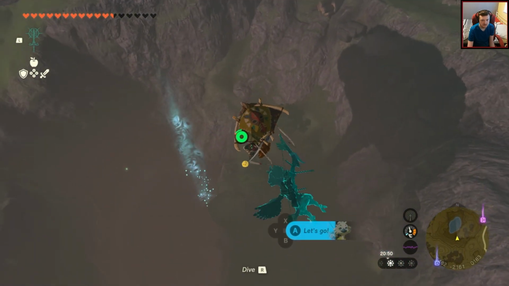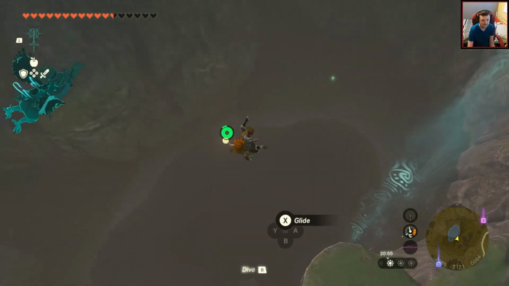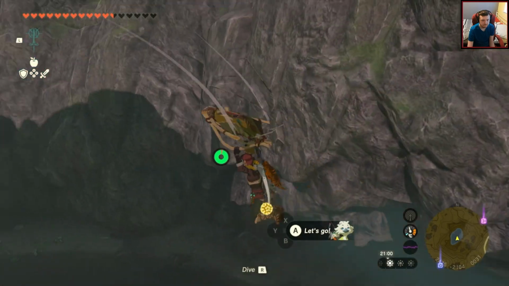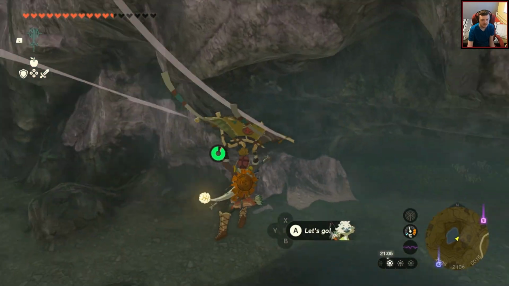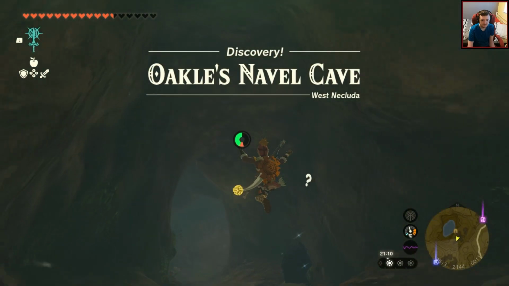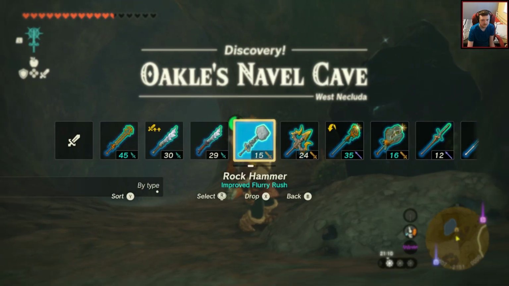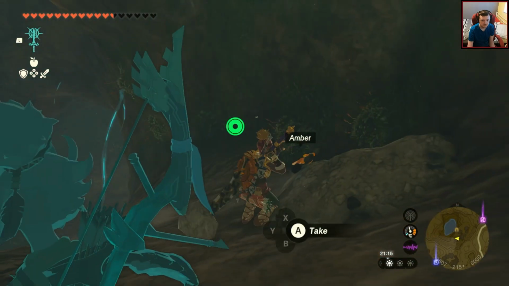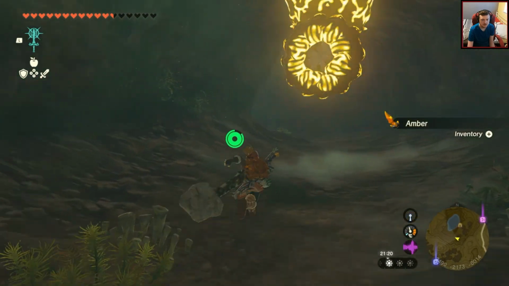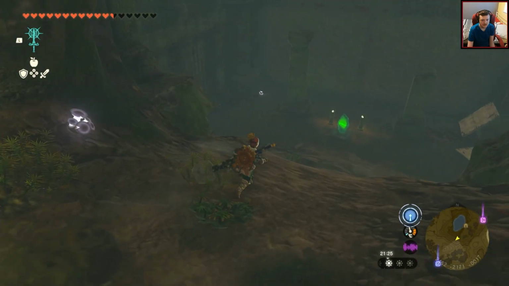It's a sludge monster. Oh, that's a shadow. I was like, it looked like a sludge monster. Now, is this cave somehow going to lead me to that shrine? Okul's Naval Cave. It might. Yeah, it is. Ah, it's more than that.